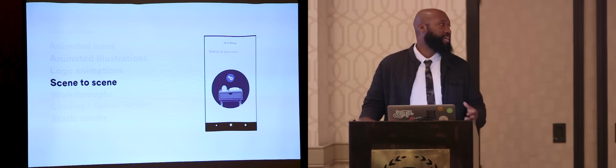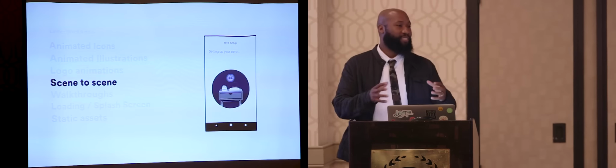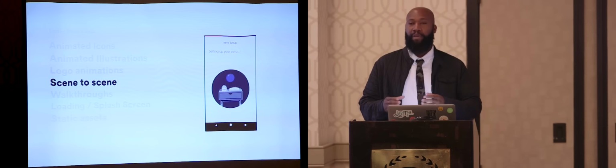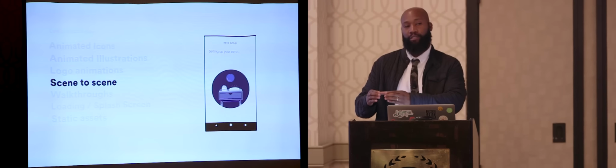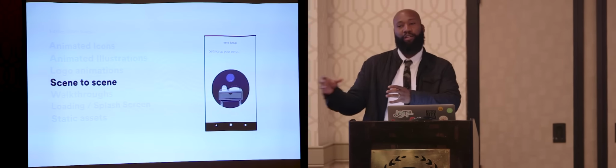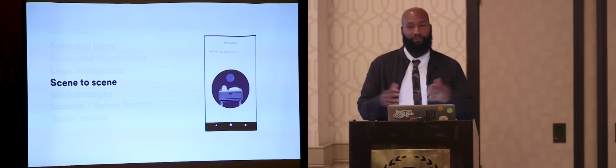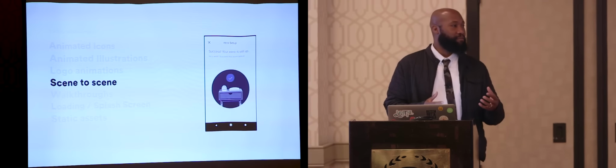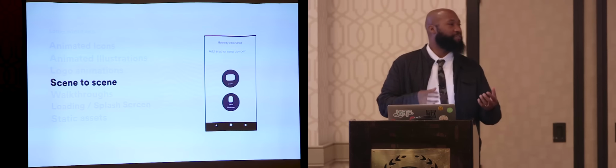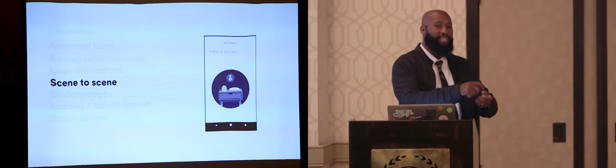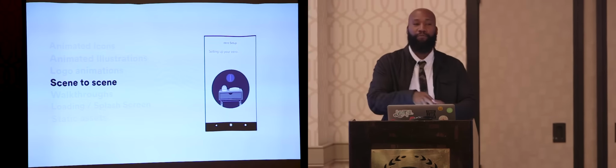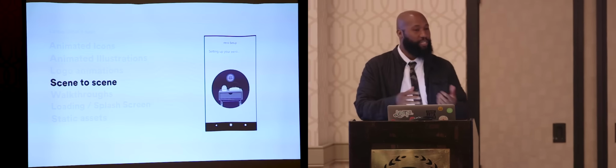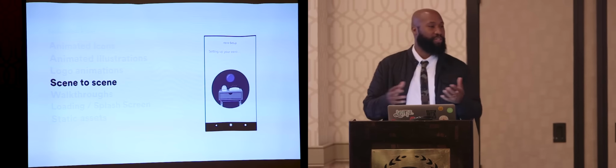Lottie's also really fantastic for what I call scene-to-scene animations. So Eero is a company that makes these home Wi-Fi routers. You place 3 of them around your home, you use a mesh network, you get really great Wi-Fi. The setup process that all these Wi-Fi routers have is, they have to boot up, then they have to find each other, then they turn off, and then they start up again, then they have to find each other again, do config. So it can be a little bit lengthy depending on your setup.